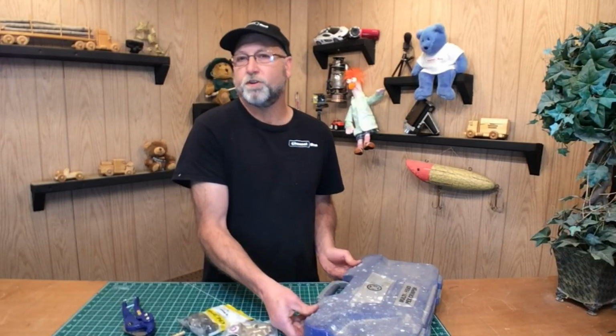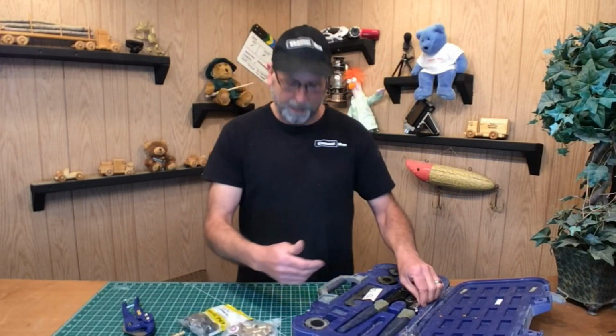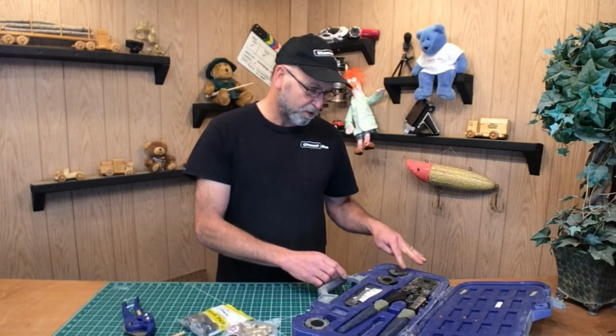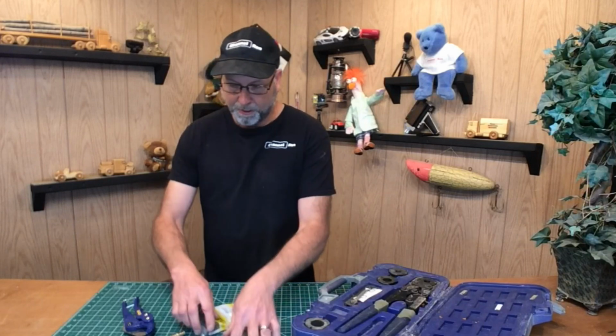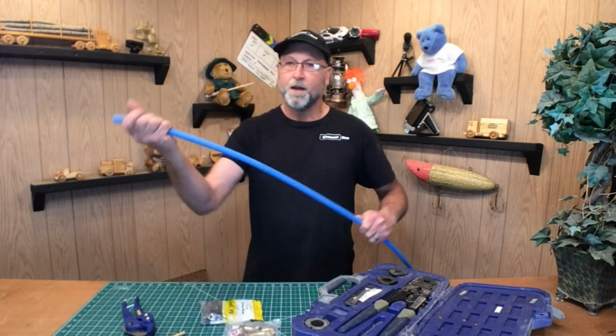I'm on my way to do a small little plumbing project, and I thought this would be a good time to show you my PEX crimping tool. They have many different types of tools that you can use. This one here, I'm able to do 1/2 inch, 3/8, 3/4, and 1 inch PEX. But the job I'm going to go do real quick just involves some 1/2 inch PEX pipe.